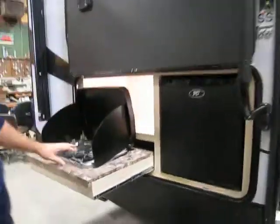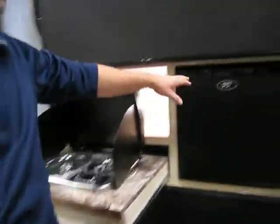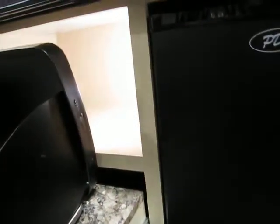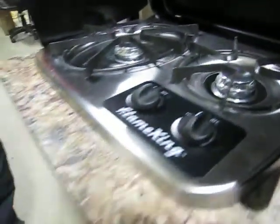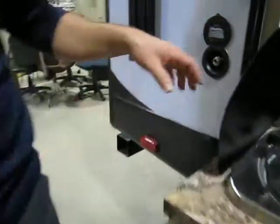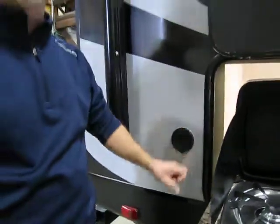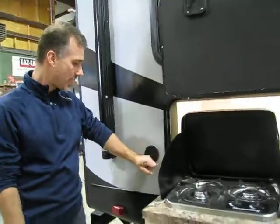An outside kitchen with a 2-burner stove and a fridge. There's a little bit of storage and there's a light underneath there as well. And for water, what they did is they added a second spray port. So you get a little hose and a garden gun, you connect it in here, and it's directly connected into your cold water system. Pretty nice.